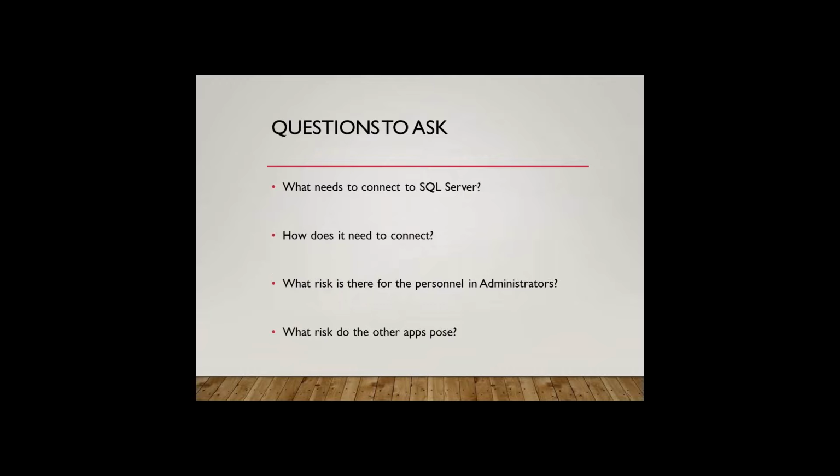How do things need to connect, right? If the only thing that needs to be connected to is the SQL Server port, there's no need to access shares on the box, there's no need to do any sort of other RPC type calls except for SQL Server queries that come through the SQL Server connection, then maybe I look at using the Windows firewall to block off all those other protocols except for where I need them as far as administrative access is concerned, where patch management is concerned, and so on and so forth.